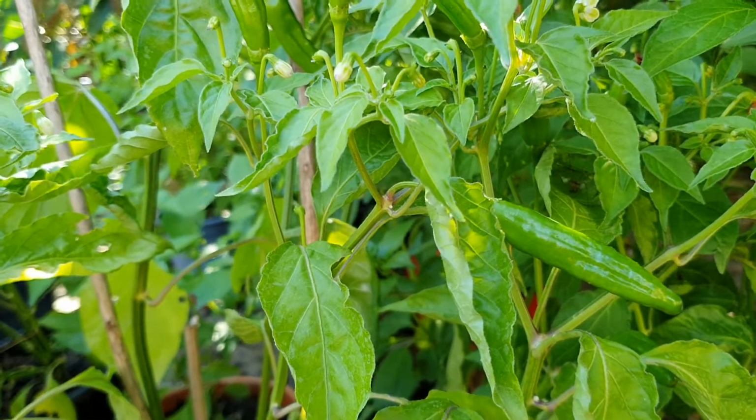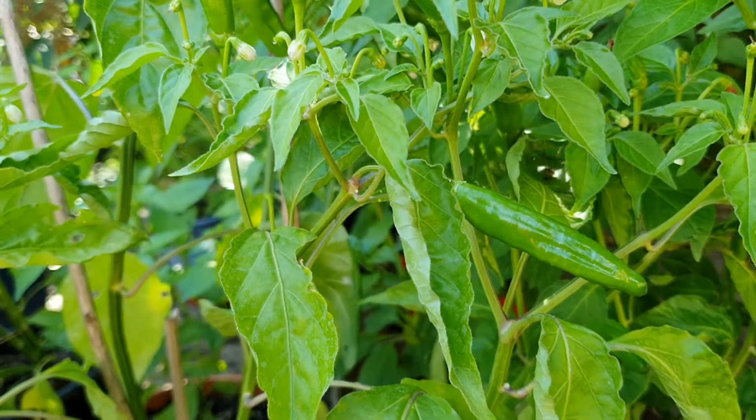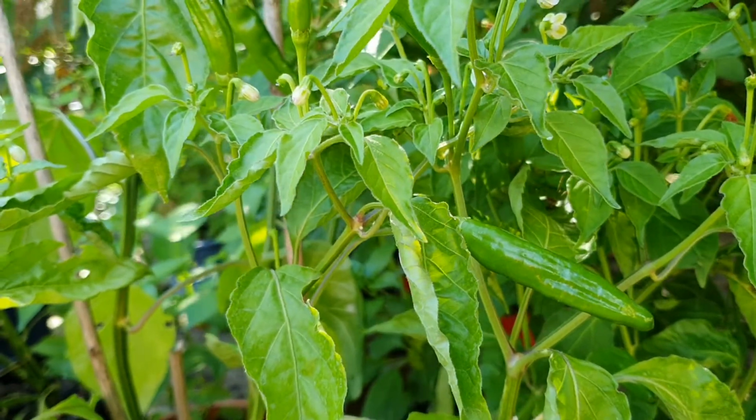So yeah, I'm growing these guys, and the really great thing about these is they do take a really long time to get going. Having started them in January, we're now in August and they're not even ripe yet. Maybe it's quicker in really warmer countries, but I am in the UK, and I keep these guys outside.